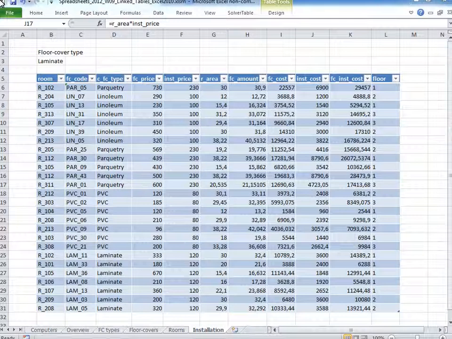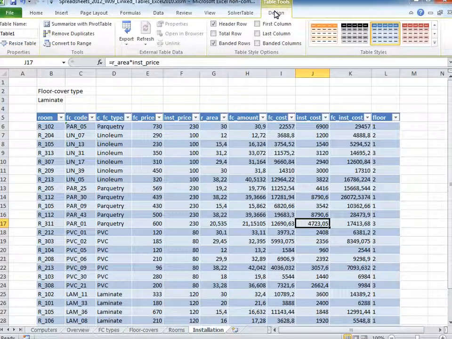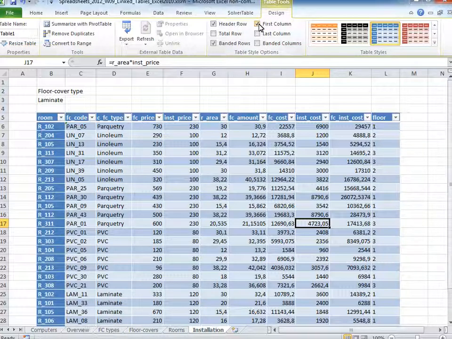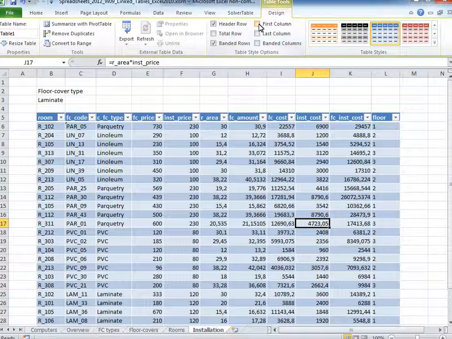Now let's finalize this table. While we click on it, we have up here the table tools, which lets us, for instance, change the formatting quite easily, and not only simply change the colors, but for instance turn on things like first column, which designs the first columns differently, and so forth.